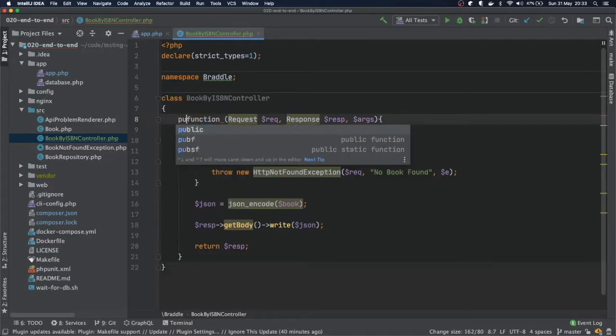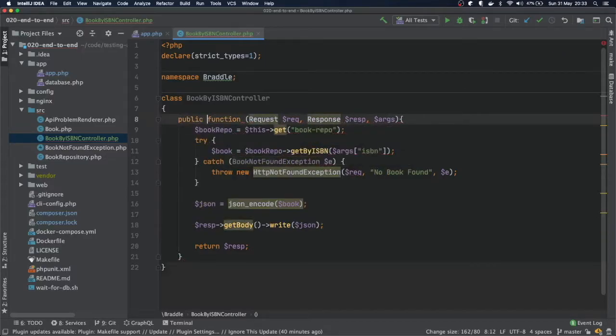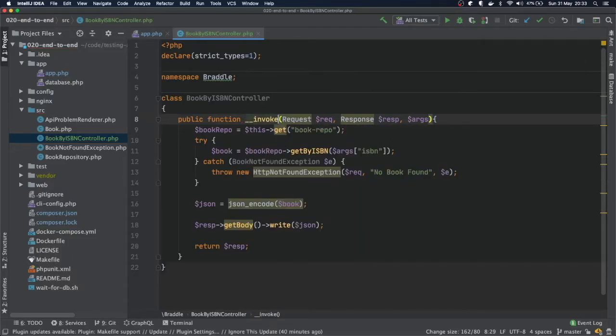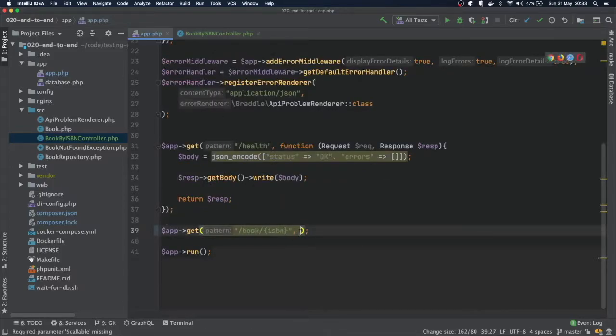So it says now public function. And we can do very simple. If we use the magic __invoke function, then Slim will call this function when the endpoint is hit for us. So if we go here now, instead of having a function, we can pass it a callable.